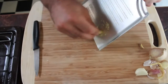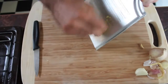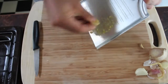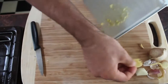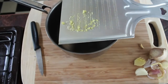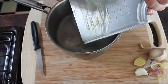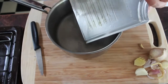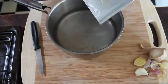And then I've got my ginger. Going to be grating that. Now I add a little bit more ginger because that's more gentle on the system, but it's about that much. Okay, then I take my pot and I'm just going to wash the garlic and ginger into my pot. And so I'm adding about 300 to 400 milliliters of water, and it's just easier to take off the grater by watering it off.